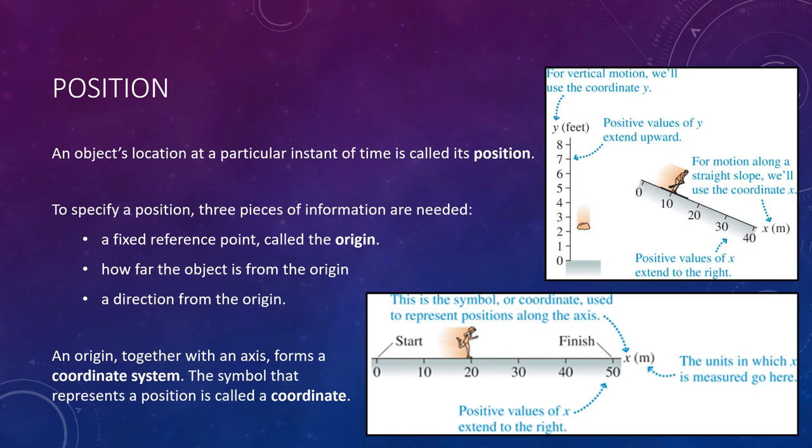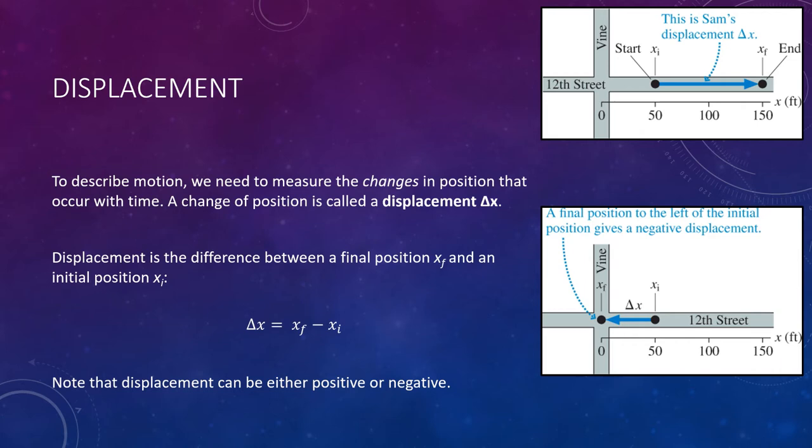Now one more thing before we move on. Note that coordinate systems aren't only horizontal, in other words, in the x direction. You might have vertical motion along a y-axis, such as the case of a rock falling. And as we'll see in another week or two of our course, you will see tilted axes along the slope of an inclined plane as well. This whole graphic on the top isn't particularly useful. It's basically just me saying be aware that there are axes beyond just the horizontal. So to describe motion, we need to measure changes in position, not just a specific location. A change of position, which is represented by delta x, is called displacement. In other words, you have been displaced from one place to another.